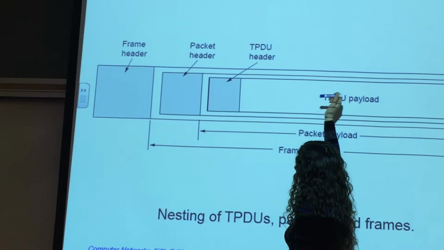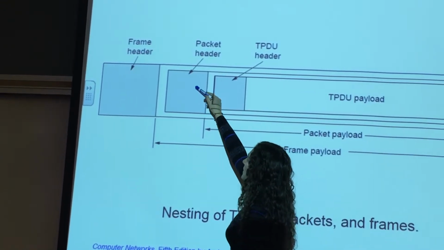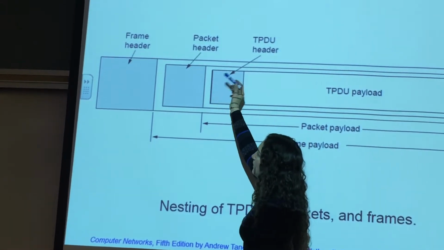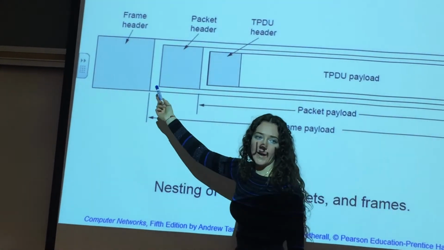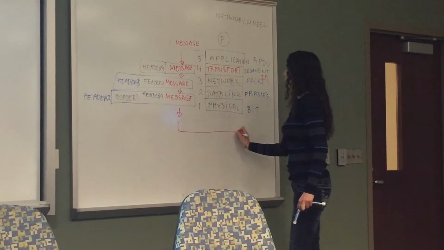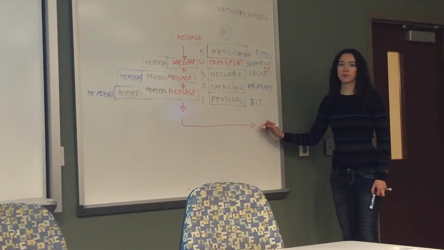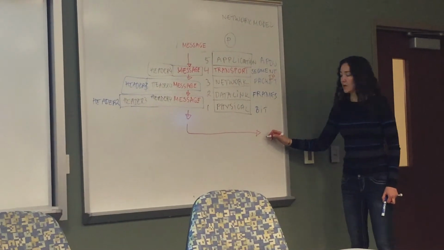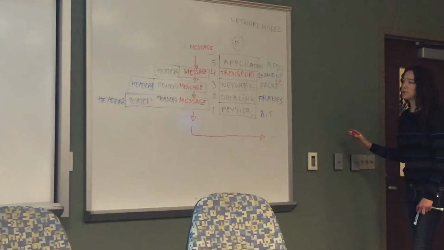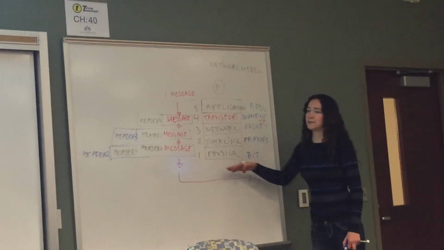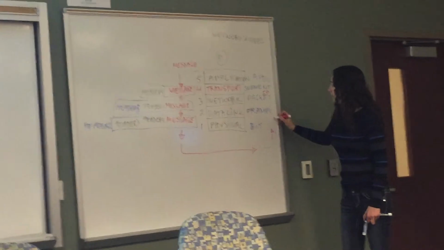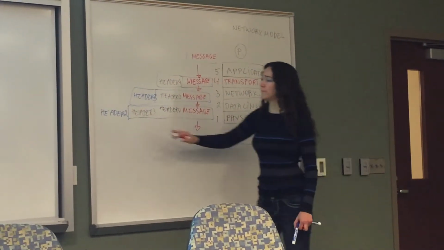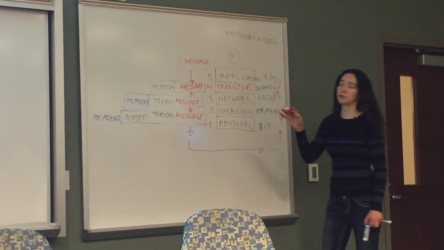It attached its header, passed it down. The network layer picked it up, it attached its header and created a packet, passed it down. The data link layer picked it up, attached its header, so that it became a frame, and passed it down to the physical layer, and now it's gone on the wire, on the network cable, or through the air, and then it travels. And when it gets on the receiving side, the whole process is repeated. Then it's gonna get to the physical layer of the receiving side. It will get passed up to data link. Data link will strip off the header and read the MAC address of whichever network interface card this is going to.